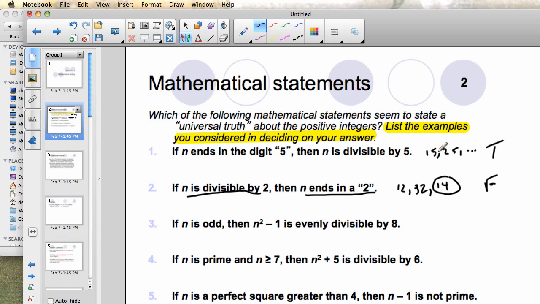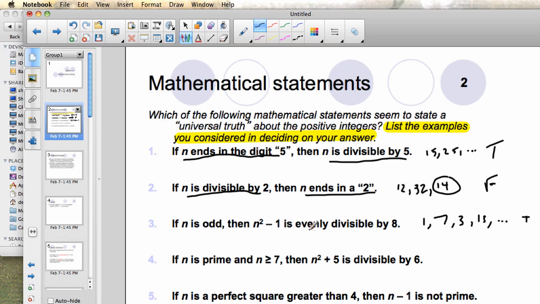So when we say a statement is true, like we did for the first one, what we mean is that if you keep trying examples satisfying the hypothesis, you're never going to come across something that makes the conclusion false. That's what you're never going to see. So the third, fourth, and fifth statement, I believe you'll find that you will not find a counterexample to, but what I want to keep track of here is the examples that we try. So for number 3, you might try 1 or 7 or 3 or 13, and you're not finding any counterexamples, so you would say, well, I think this is probably true then.